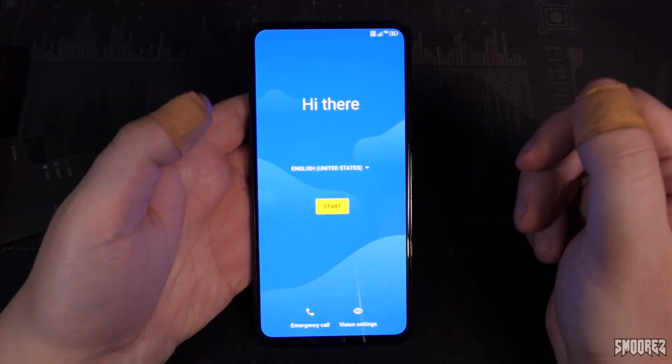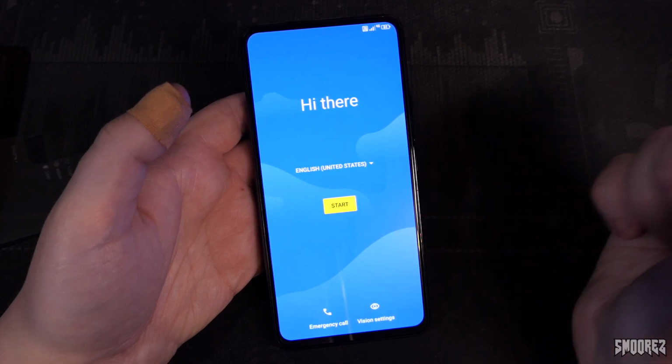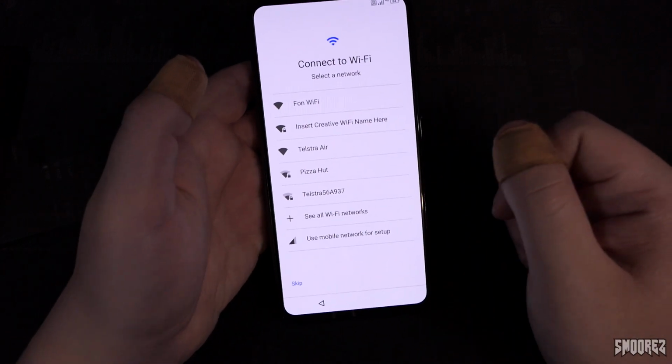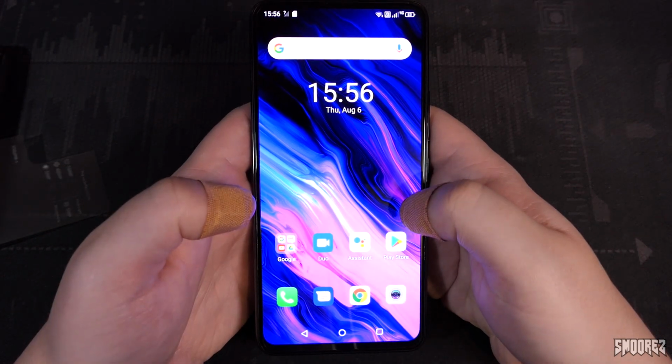So we do have a setup screen, which I'll have to go through. I also wonder if there's stereo speakers on this. It doesn't say anywhere, but I'm hopeful that there might be stereo speakers, but you never know. So let me go ahead and complete setup, and then we'll start going through what this phone has to offer. Alright, with everything being set up, this phone is ready to go.